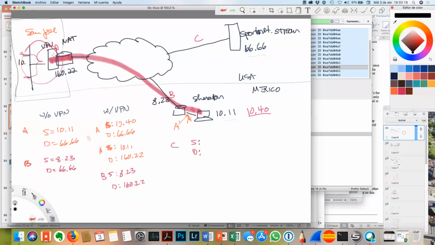And so NAT, let's say its public address pool is 160.20 instead of 22. So this packet is going to come inside the VPN. I'm going to get an IP address. It's going to get turned right around. It's going to be sent as if I was really here, out through the internet to Sportsnet. So the source address is going to be 160.20, and the destination is going to be 66.66. Yes?